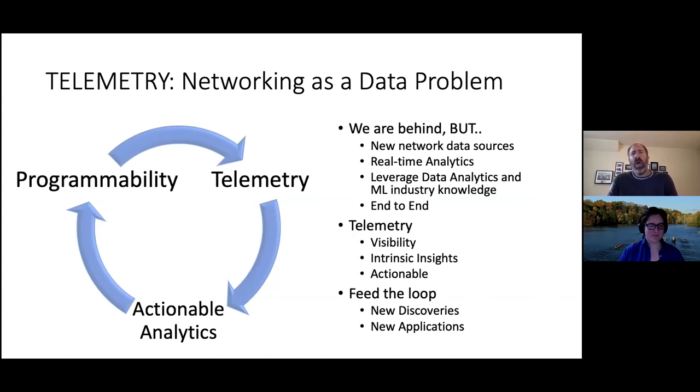And as part of this telemetry, as Jen was mentioning earlier, we now have the ability to look at timescales that were never available to us before, right? Microburst is not something that you can debug after the fact. If you don't catch the microburst in real time, you will never see the microburst, you will never understand the causes of those microbursts. And now with telemetry, we have this ability to understand and analyze in real time not only the level of microburst activity in your network, but also all the components that are contributing to that microburst.